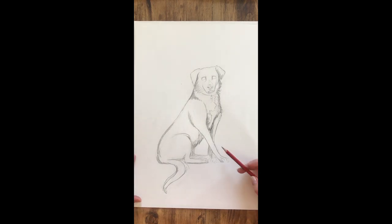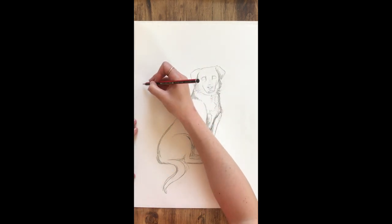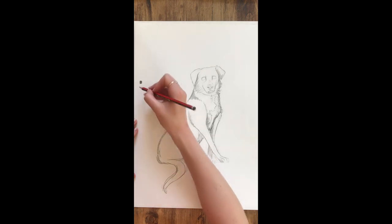When you're working with any kind of tone, it's really exciting to the eye that's looking at your drawing when you use the full tonal range of the pencil. And so what I often do is do myself a little tonal scale. And so what I do is press down to get the very darkest the pencil is capable of. And then just look at all the greys in between.